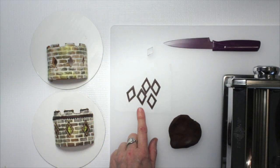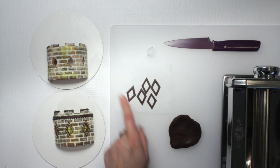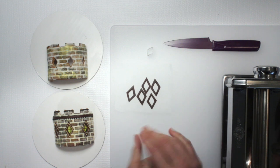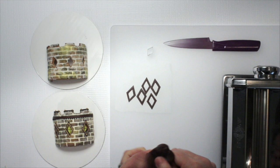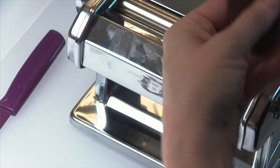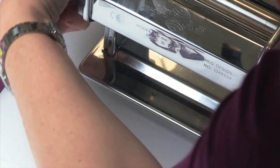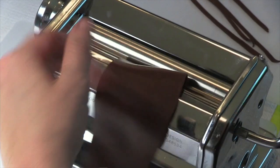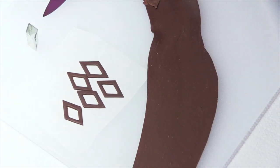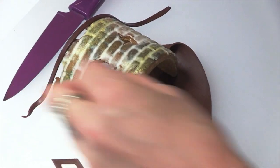Now it's time to detail the castle windows with window trim and also add some little flourishes up around the turrets. For that I'm working with my chocolate dough — I have a whole other video on that. I knead it in my hands first because it tends to harden when it sits for a long time, then roll it through my pasta machine, starting at setting one and gradually moving up to setting four, which is rather thin. We've got a nice long piece to cut out the window trim and also long strips to lay on the edge of the castle.